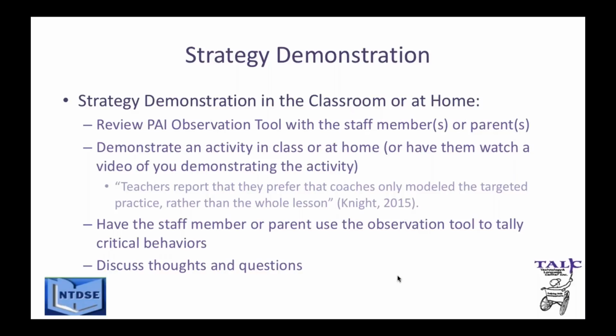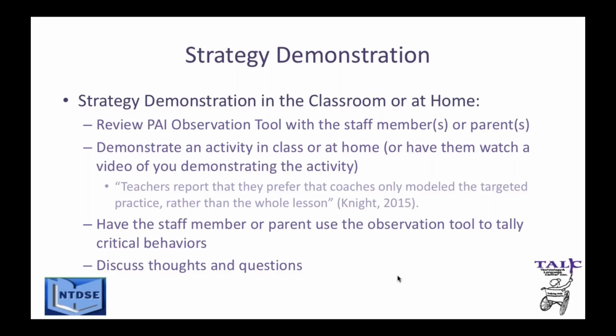So the very first thing that we do is we review our partner-augmented input observation tool with the staff member. The observation form is a simple chart that lists the critical behaviors that a staff member or parent should be watching for when watching us model a lesson. And that sets those expectations. And when we demonstrate an activity in the classroom or at home, we have them watch us or maybe a video of us demonstrating activities.